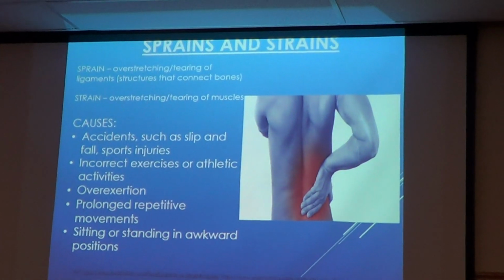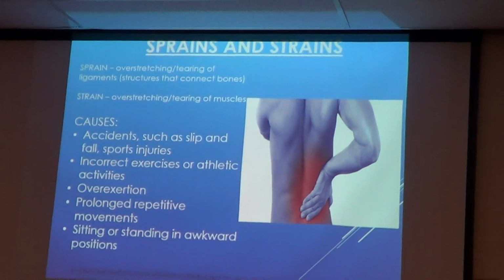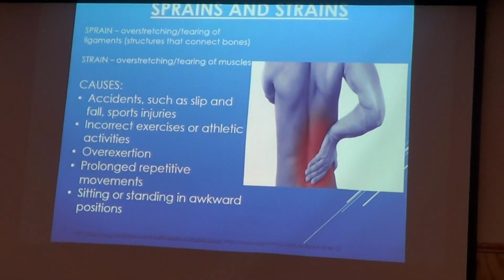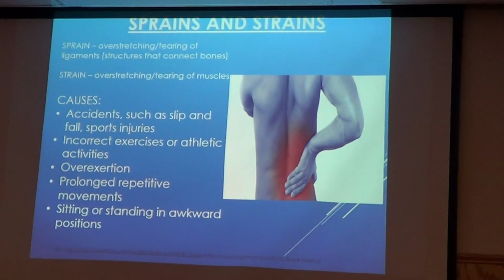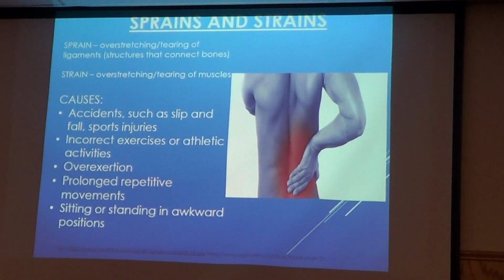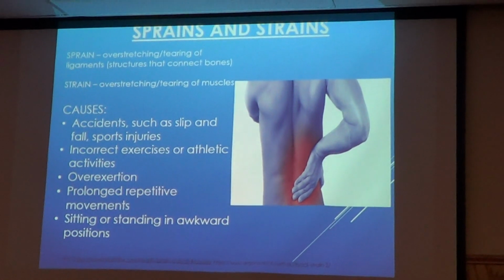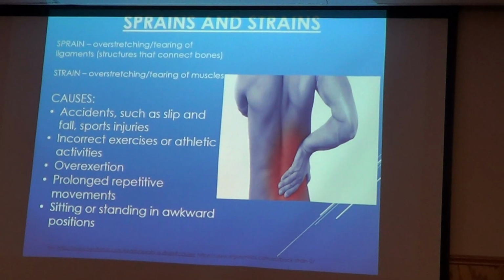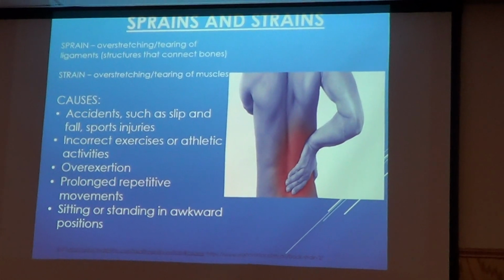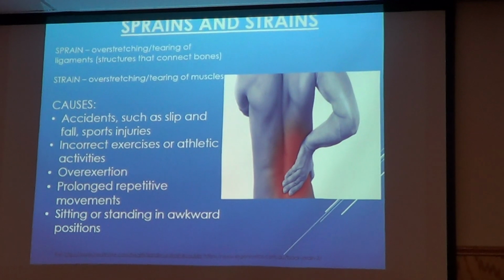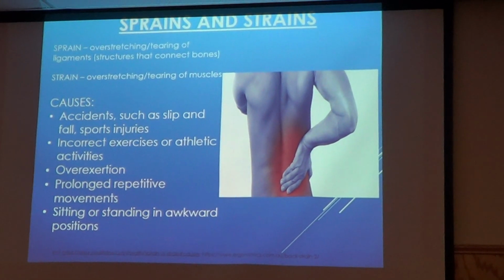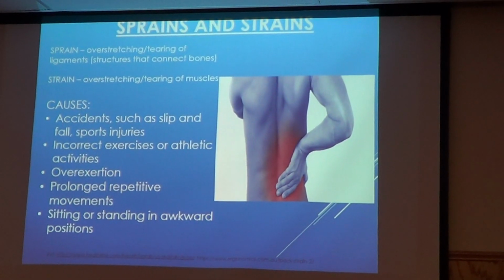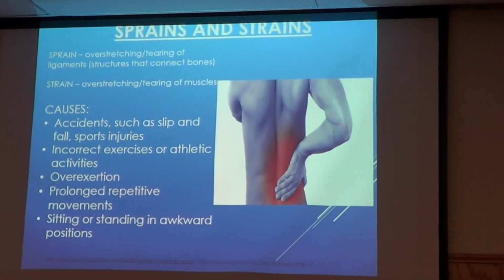Another thing that can cause pain is sprains and strains. In simple terms, we say we pulled our muscle. We were bending down trying to lift something and a muscle got pulled in the back. That is called a simple sprain. It usually happens acutely. So one injury happened and it gave you a lot of pain, and that's when sprain and strain happen.